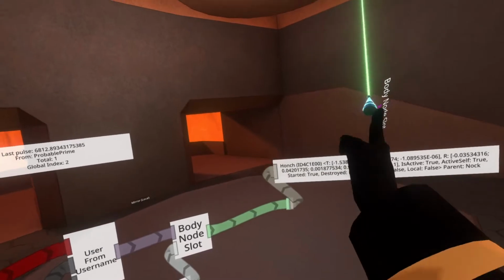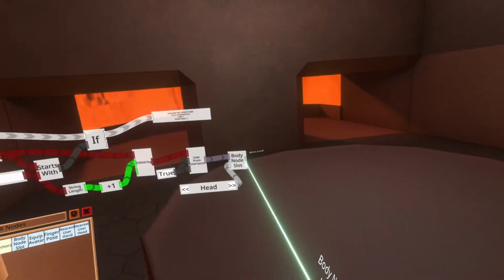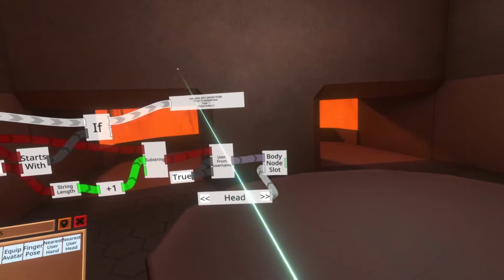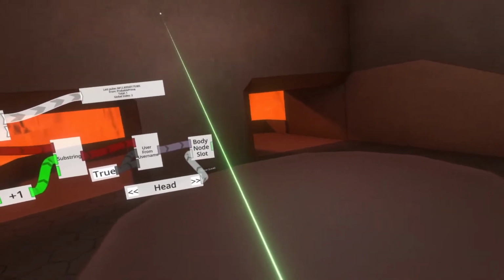My head is called haunch for very weird reasons. Don't worry about it. It's my head. Trust me. So now that we've got the head, what we can do is start using that head location to say where we want the object to go to. For that, we need to first of all create the object, though.